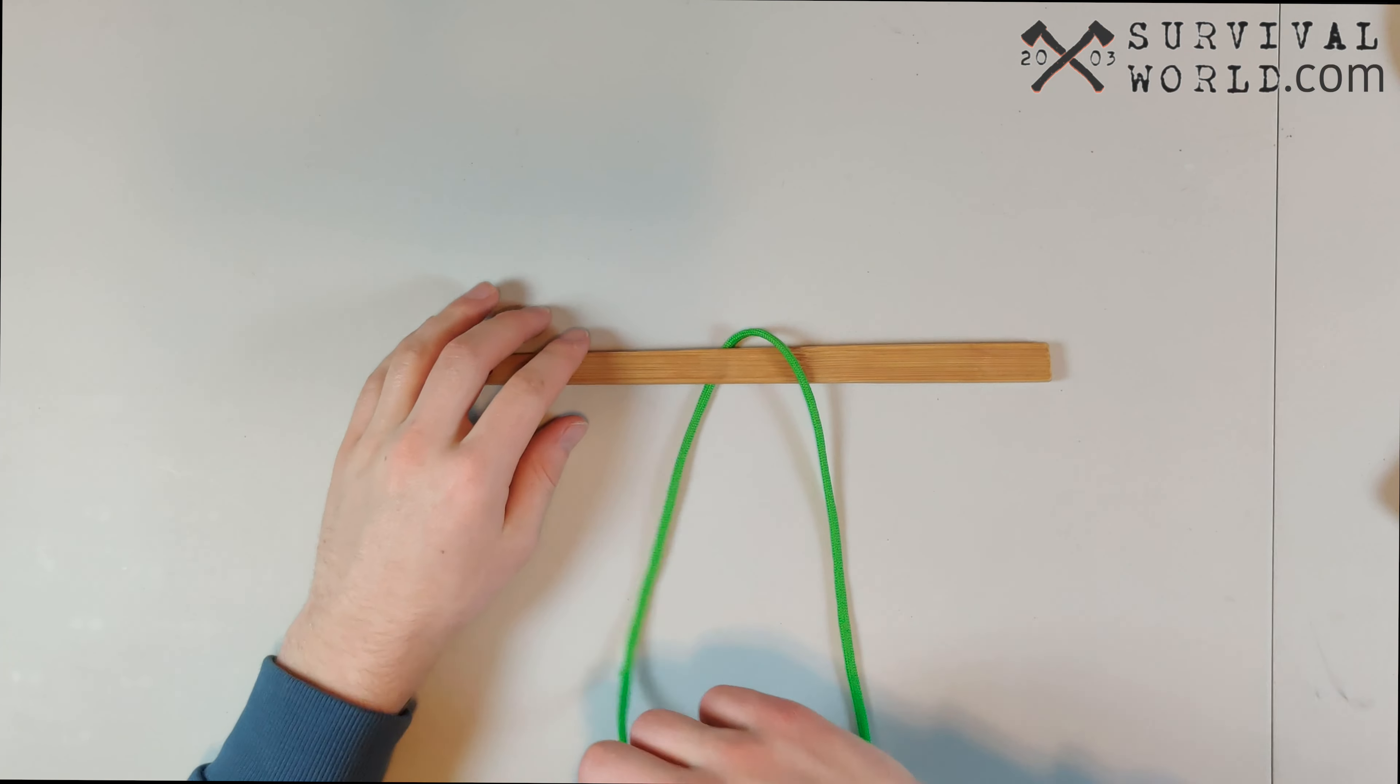I'll show you guys that a little bit faster so you can kind of get a hang of this knot. Again, I'm going to take my line and I'm going to loop around whatever I'm trying to tie and go to the left here. I'm going to take my end of the knot, I'm going to cross around going to the right and I'm going to loop around again going down.